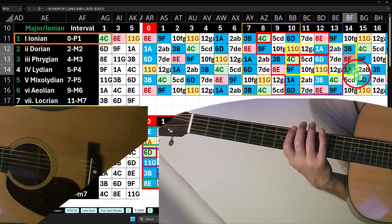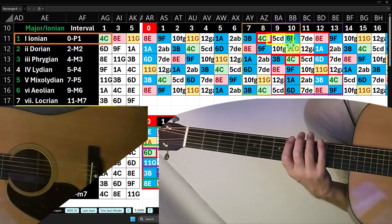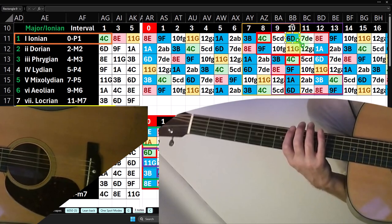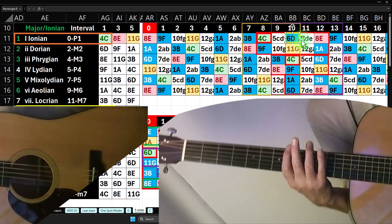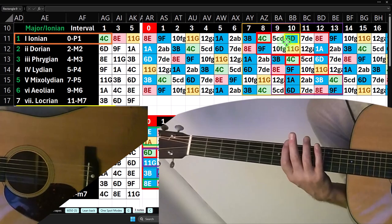And then so on. But I can also look at this shape that I just did right here in the key of C and say, what if I start on the second note? I'm going to play Dorian within the three note per string C shape, meaning for the first line of the string, I'm only going to have two notes because I'm going to start on the D, right?